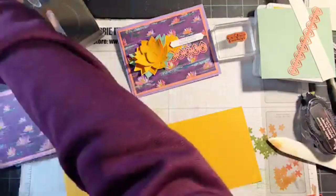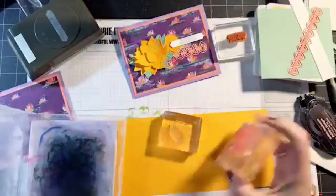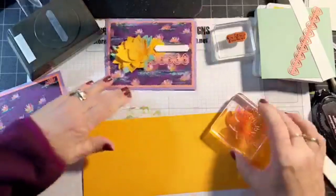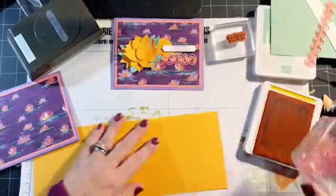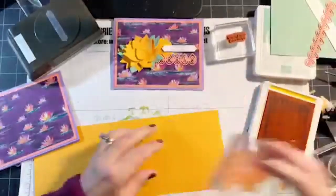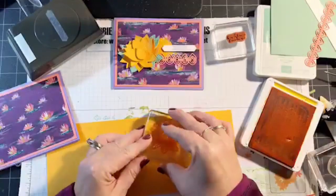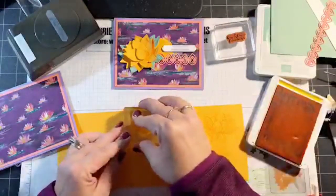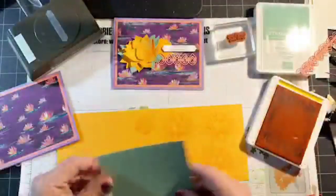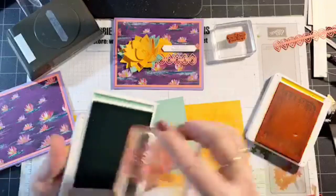And now we're going to go ahead and stamp some flowers. Let me see if I can get them all cleaned up. Mango Melody ink on Mango Melody cardstock. I'm actually going to do 4 flowers. And this is the large one, one of the small one. And then I'm going to bring in some Mint Macaron, and I'm just going to do one of those.